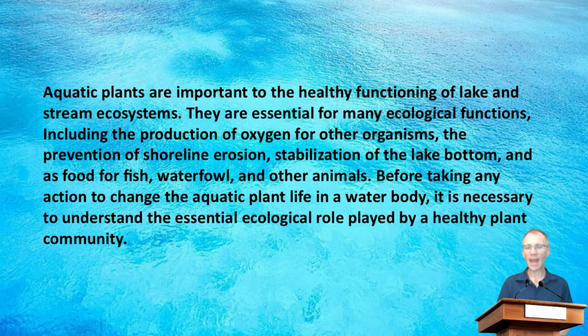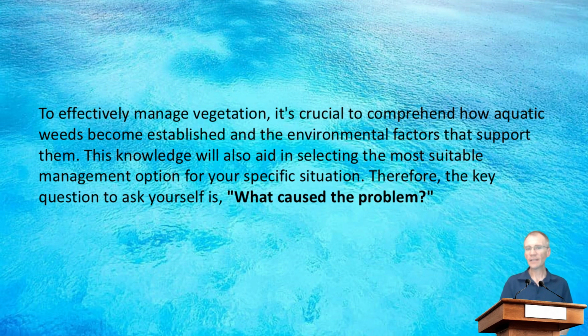Before taking any action to change the aquatic plant life in a water body, it is necessary to understand the essential ecological role played by a healthy plant community. To effectively manage vegetation, it's crucial to comprehend how aquatic weeds become established and the environmental factors that support them. This knowledge will also aid in selecting the most suitable management option for your specific situation. Therefore, the key question to ask yourself is, what caused the problem?